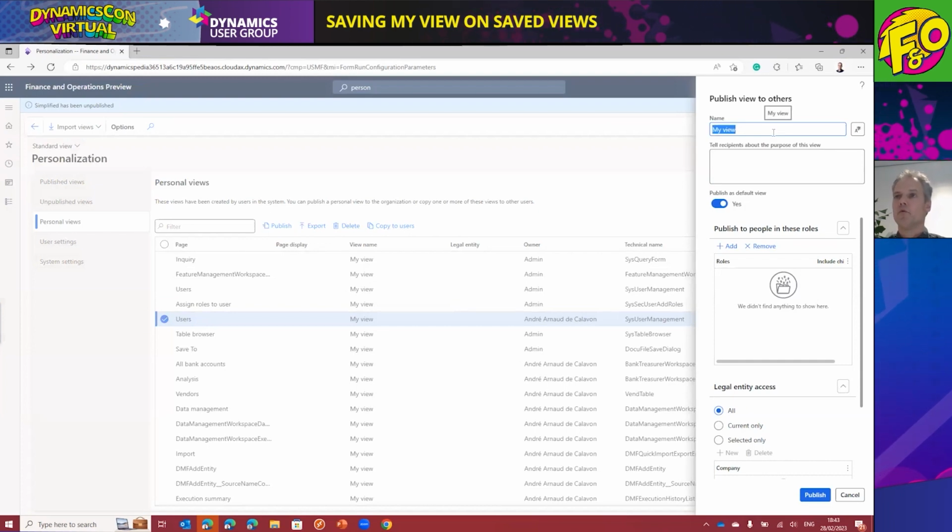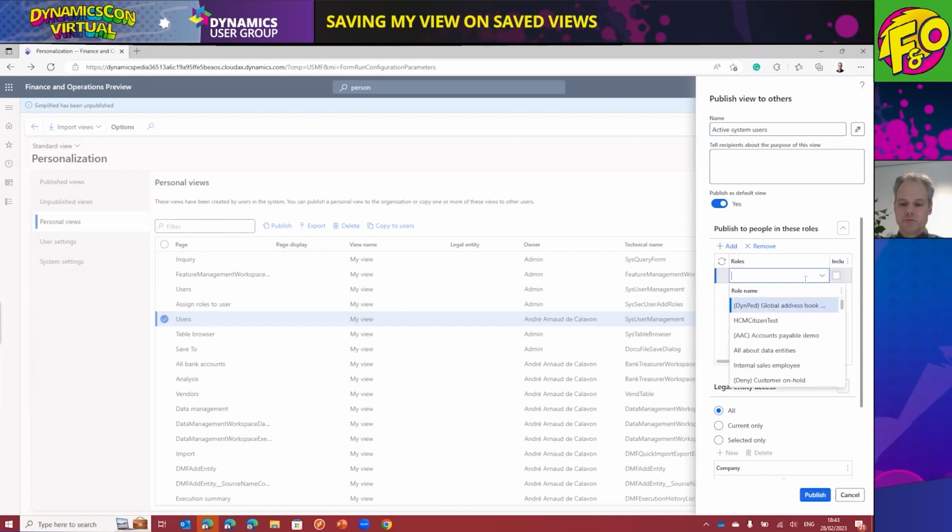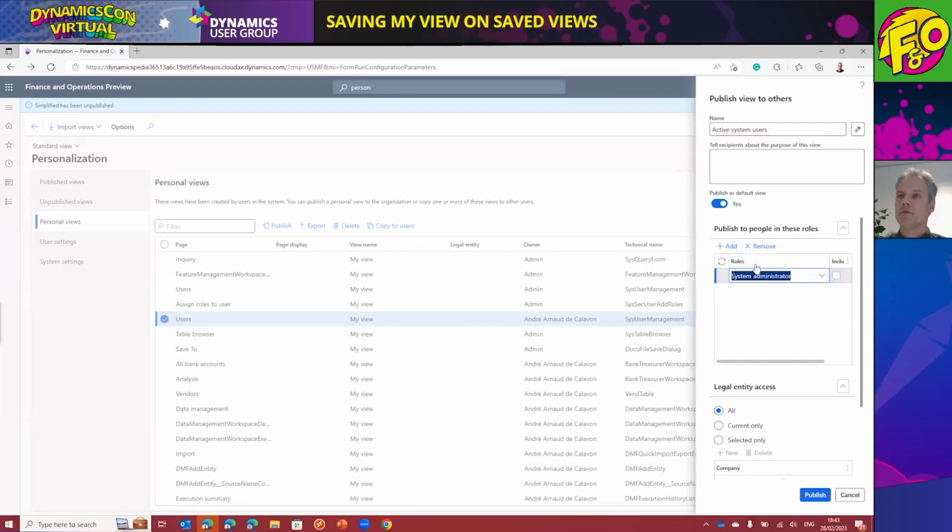The name My View will not be really convenient to use, but maybe Active system users. We can then also tell which rules will be applicable, and also the system administrator role will be applicable to have the view available then.